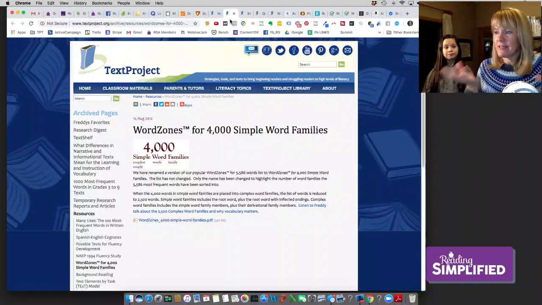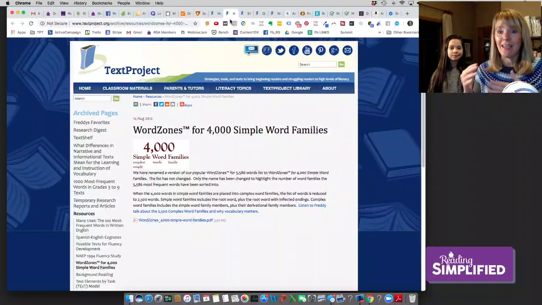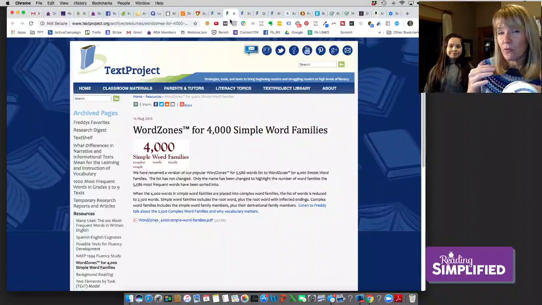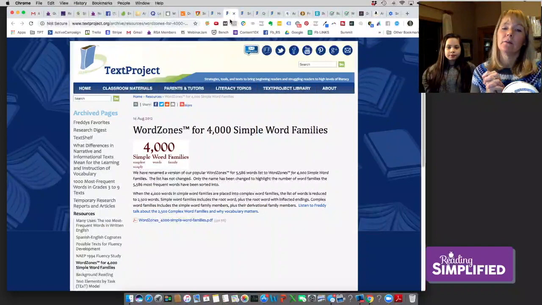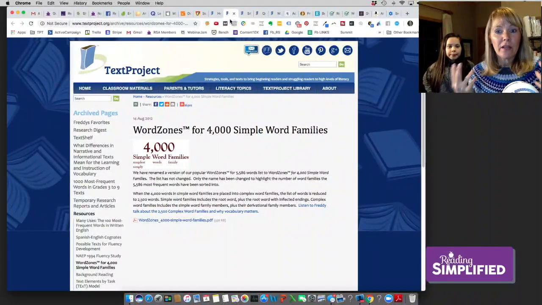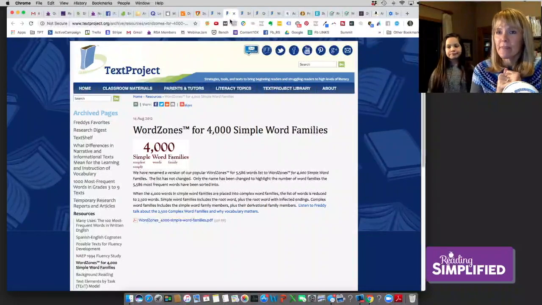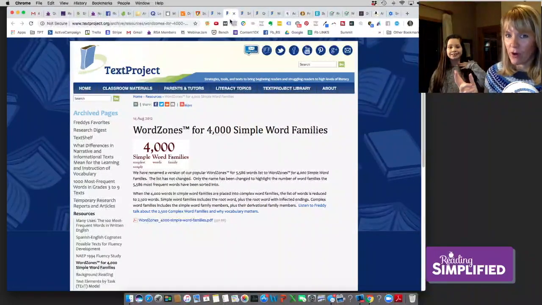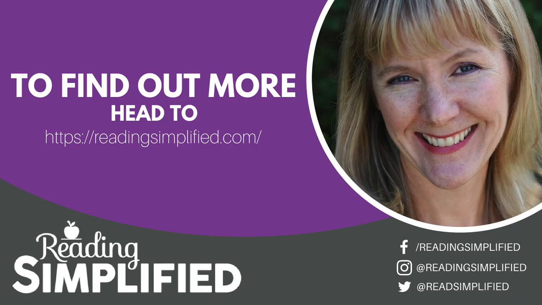If you don't know what words to teach, you can kind of quiz your students informally with parts of them and see, are they at the 2,000 word level or the 3,000 word level, and try to give them some words at the upper levels. Also, just reading through it is really instructive to try to get a sense for what is a high frequency word, well beyond just the top 100 Fry words. So that's a great resource that you can do a lot of different thinking and planning from.